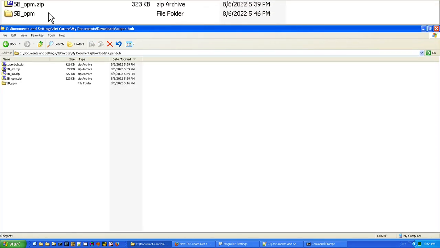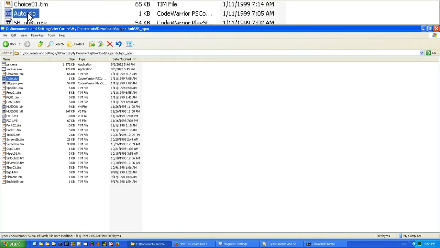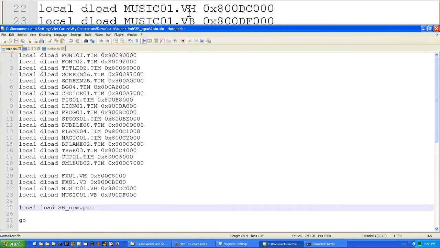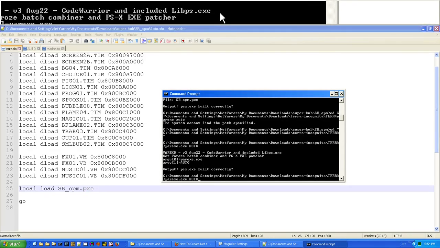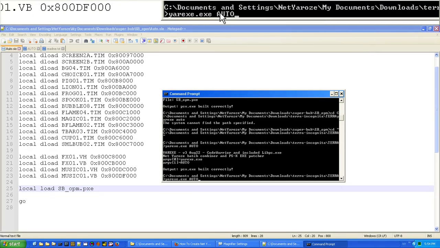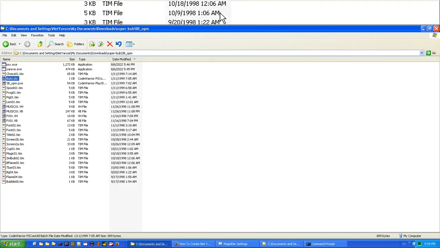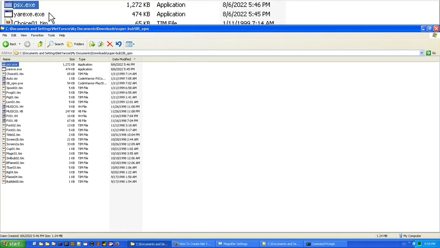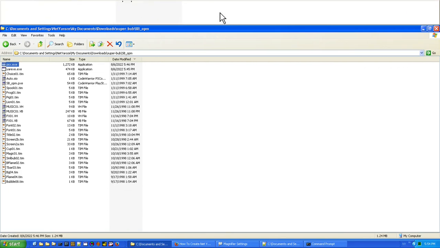All you need, like I said, most Net Yaroze files, you look for the batch file. They look similar, like this. Yeah, you just want to run the YAR XE with that auto or this batch file, whatever it is, and it'll spit out a PSX.exe, and then it's just a matter of either running that or putting it in an ISO, and that's it. Hope everything works out.